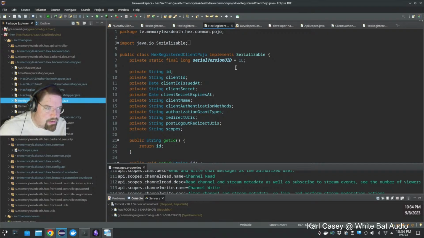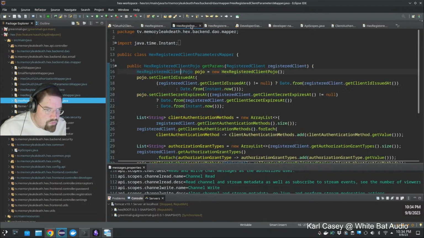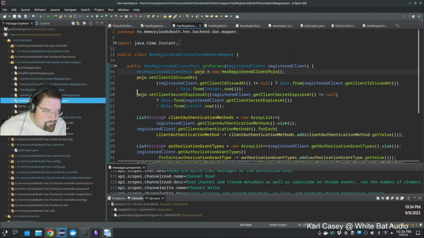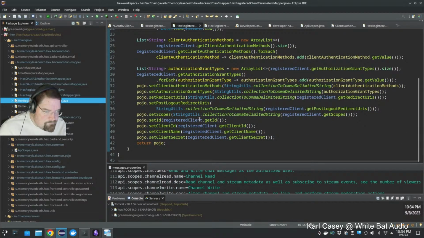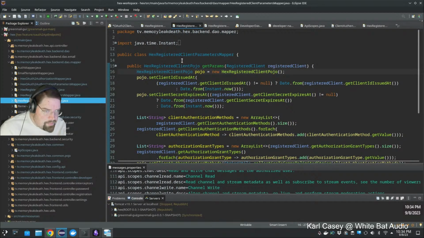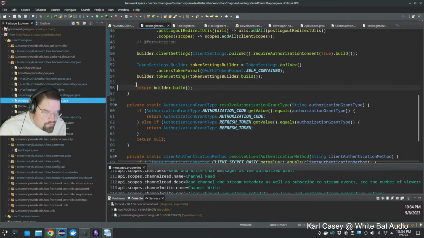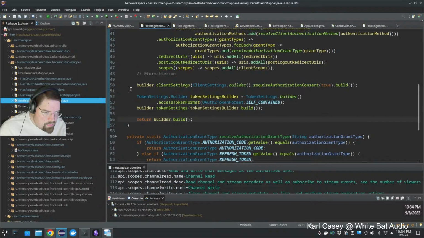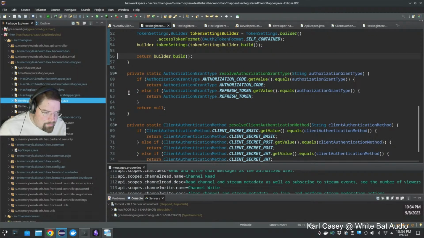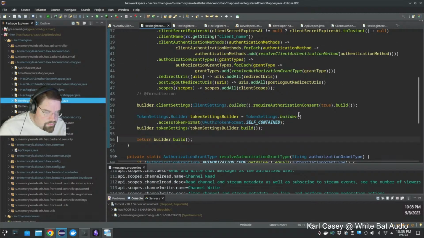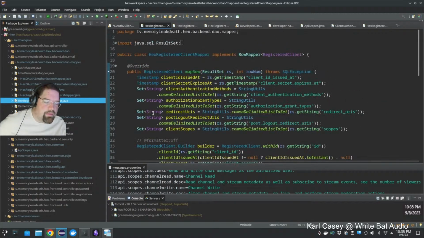But the other thing is, where's your client parameters? Use method authorization grant. Okay, those are different. Yeah, okay.